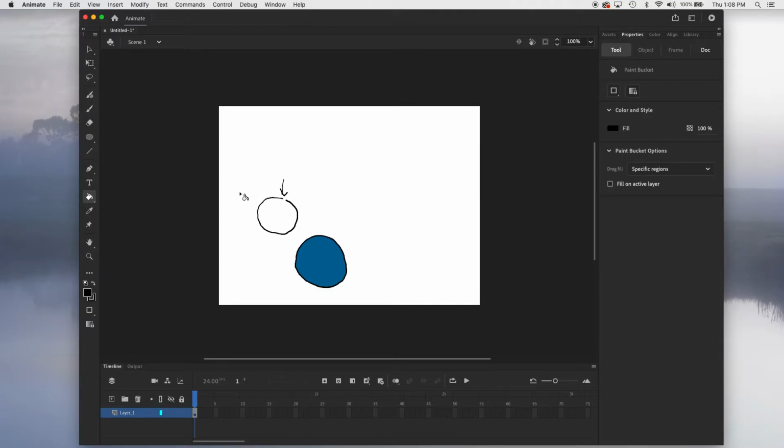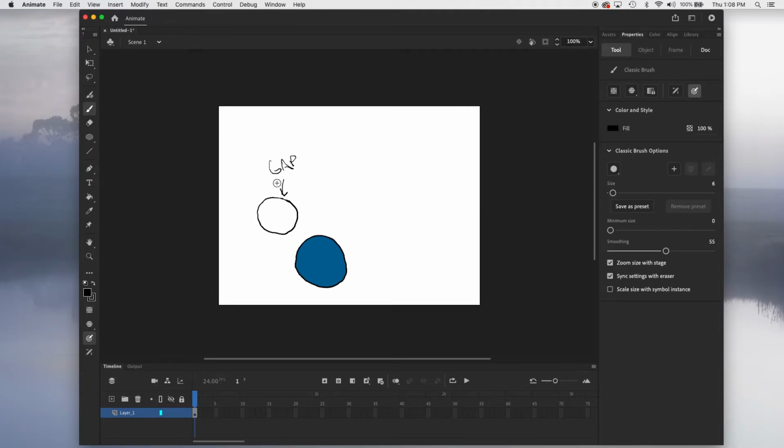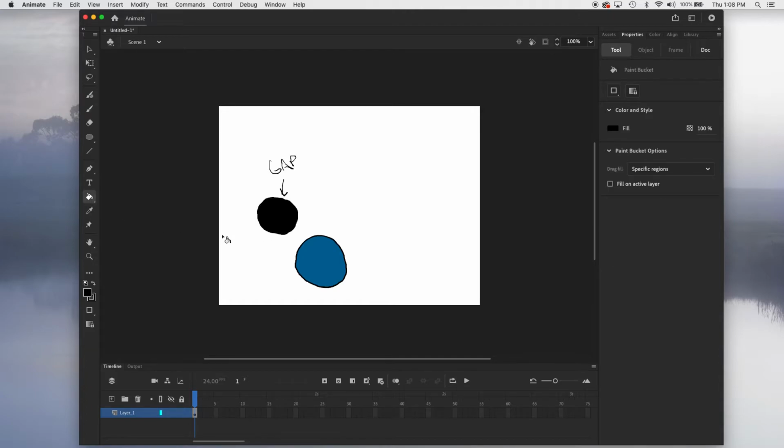If that happens, you've got two options. One, you can come in and make sure that you actually fill that gap. If there was a gap, make sure you fill it, then you can click on it and fill it in. Or another thing you can do is down here, there's a button that looks like a little square. You'll notice it says don't close gaps, close small gaps, close medium gaps, close large gaps. You may be able to fill in.